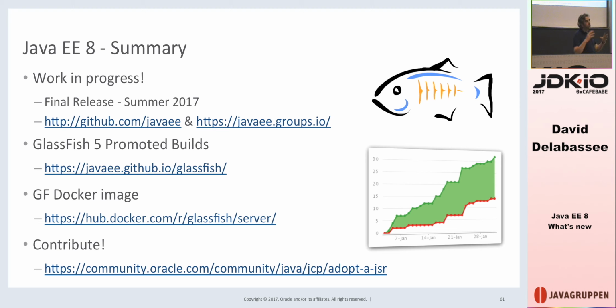The idea is that we would like to wrap that up during the summer. We say it would be July. It might be more towards August, but in the summer, you can be sure that Java EE 8 will be finalized. Shortly after that, we will have the final version of GlassFish 5, which is the open source Java EE 8 reference implementation. But already today, you can grab bits of GlassFish 5 and start to play with the different specifications that will be part of the Java EE 8 platform.